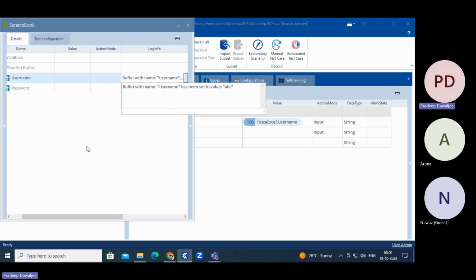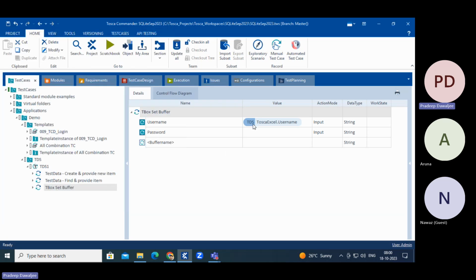ABC, it is done. But I believe, okay, is it using cache or what? In general, what I wanted to show is, if you try to read the table directly with only this curly braces TDS thing, we used to get an error.